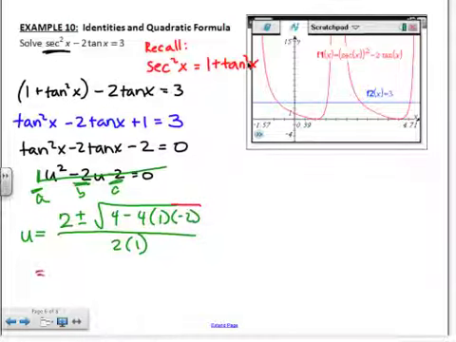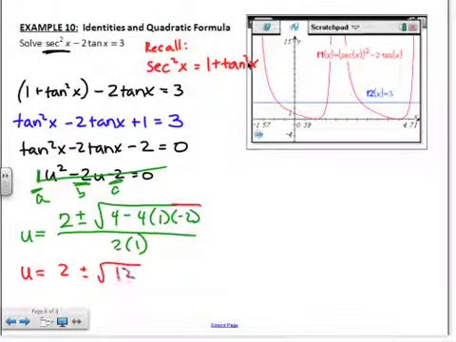Okay, so this equals, I'm going to just go the short route and tell you what it is: u equals 1 plus or minus the square root of 3. Well, let's go ahead and do one more step. Do the actual 2, all right, 2 plus or minus the square root of 12, over 2. And you do a ton of simplifying.